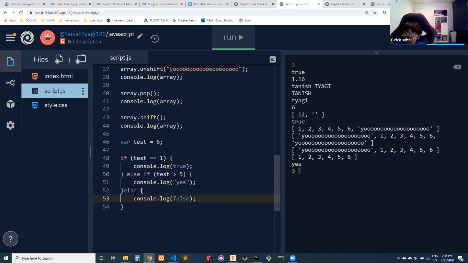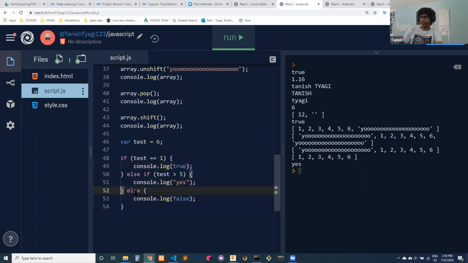Okay, so does the if else make sense right here? All right, and now let me explain something a little interesting about the else. If you notice, the if and the else if take these parameters, but the else doesn't. This is because the else is just a last ditch option. If you have an else, that basically means this else is going to get executed last every time. So there's really no condition necessary, because any other condition that doesn't meet these two conditions is going to fall in here. We just don't need to put a condition, and it's not syntactically correct to put a condition anymore.